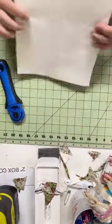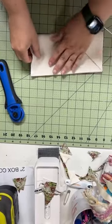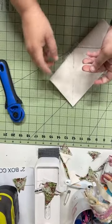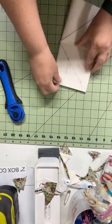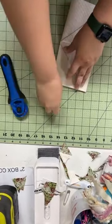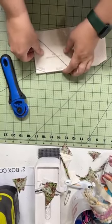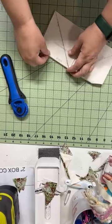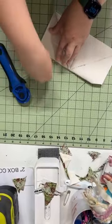So if you're like, oh my God, Maggie, that is way too thick for my rotary cutter, it will never do it, that's fine. You'll fold it in half. Then where it says fold, you'll put the one fold in the middle line, the other fold on the fold. Hold it still with your fingertips. Make sure it's lined up at the bottom, and you'll dart that, and you can flip it. Fold in the middle. Fold on the bottom. Make sure it's lined up. You want this edge lined up and this edge lined up. And then you can start that.